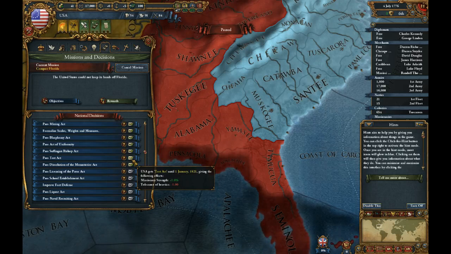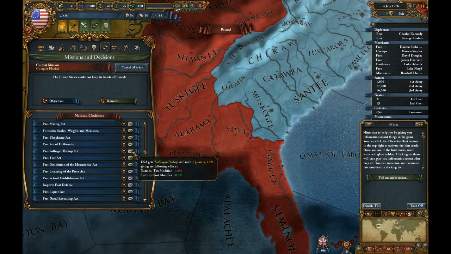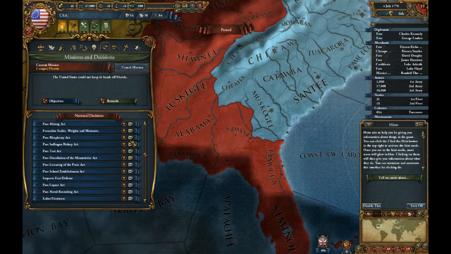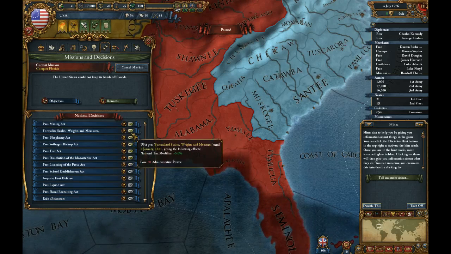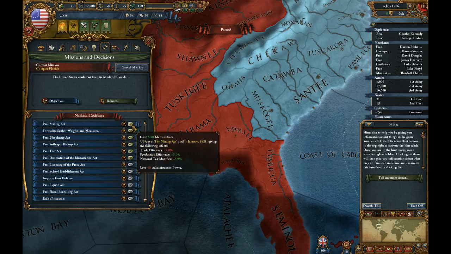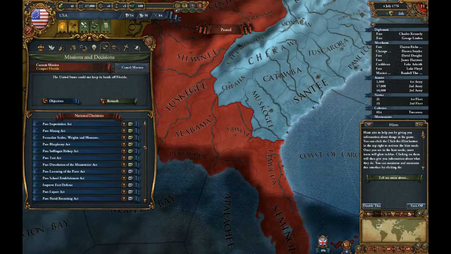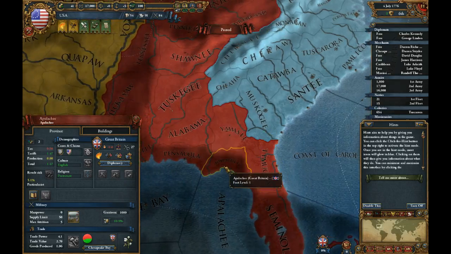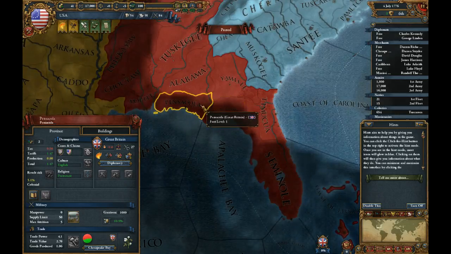Tolerance of heretics. Get another missionary stack, that's good. That will make us get those missionary missions up much faster. Alright, we're good there. So let's go ahead and start seeing if we can take some of these provinces over here. We need to take these 4.